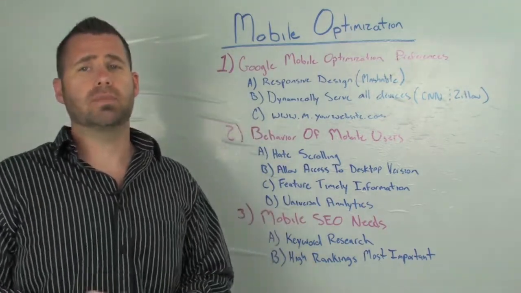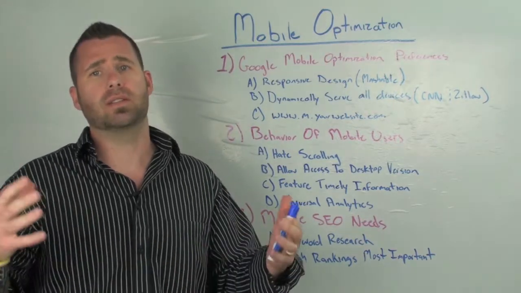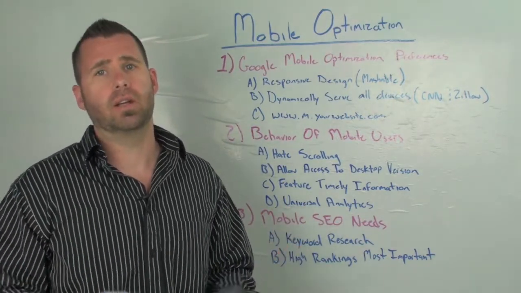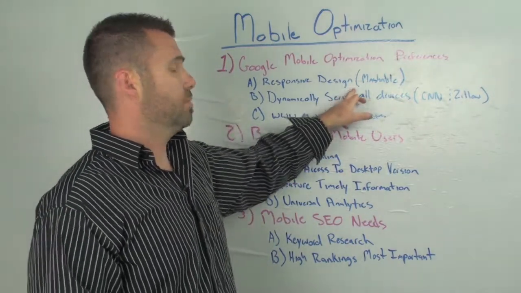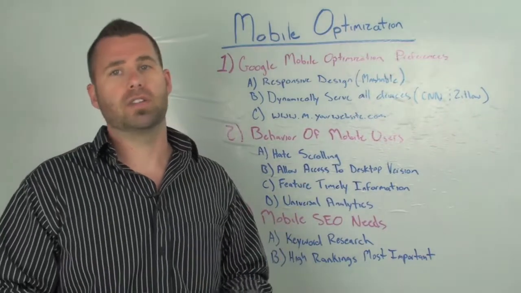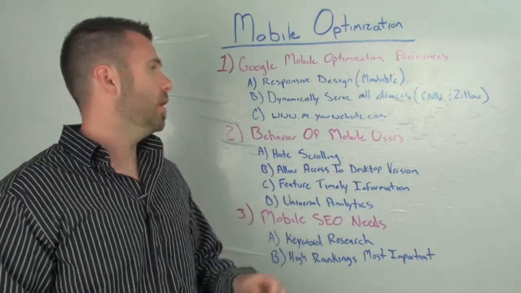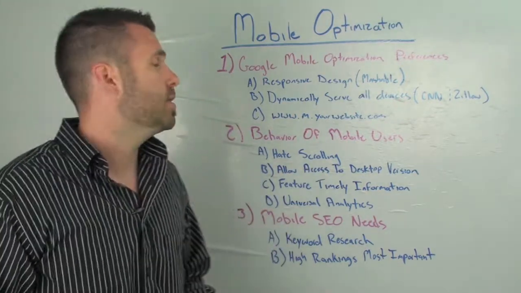Responsive design, I've talked about in the past, is basically exactly that. The site is responsive to the size of the screen that the website's being viewed on. A good example of a responsive design is Mashable. Another good example is going to be our site. Our site's going through a redesign right now. We're going to have a full responsive design, so keep your eye out for that in a couple weeks here.